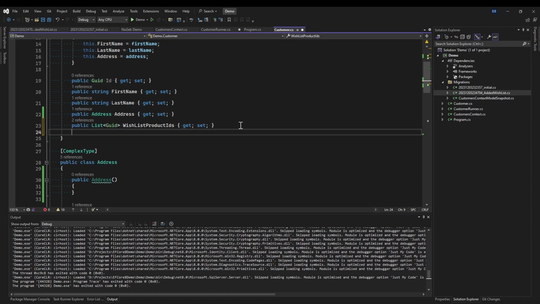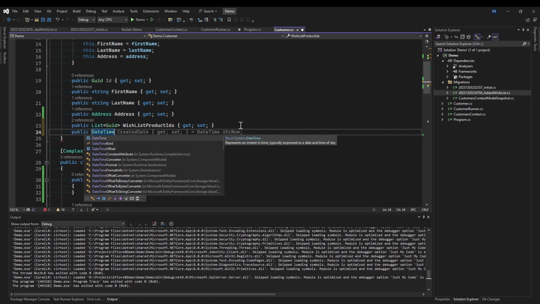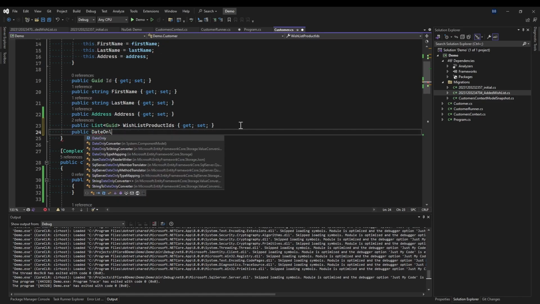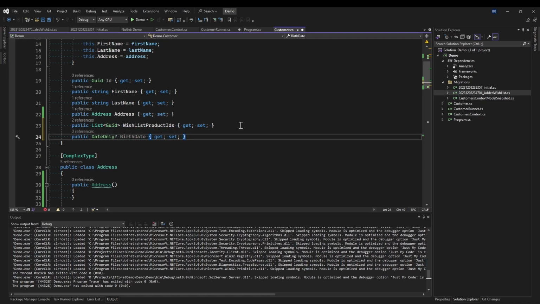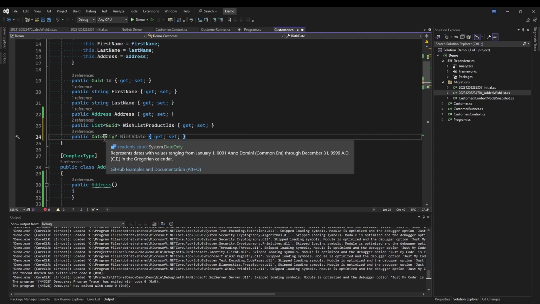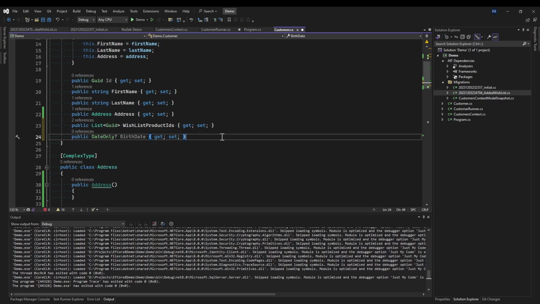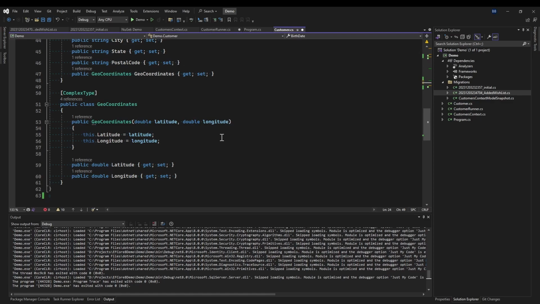So like so, let's say birth date. Say we're tracking the birth date of our customer. And that's one of the other things that EF Core 8 now supports natively, which is DateOnly and TimeOnly, and working with that with SQL Server and other relational databases without having to do any kind of manipulation.